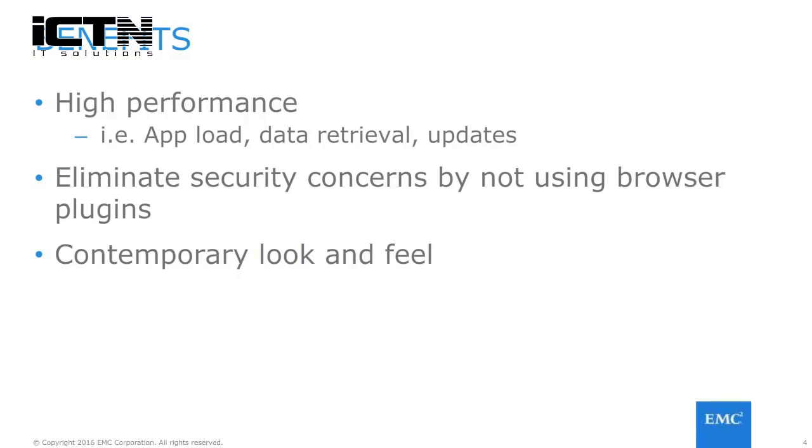The benefits of using Unisphere are numerous, but here are a few to be highlighted. First, the high performance of the interface can be attributed to the architecture and how it was implemented, with the fact that the application load and data retrieval is specific to the page the user is currently viewing. Therefore, only necessary data is loaded, resulting in fast page load times.